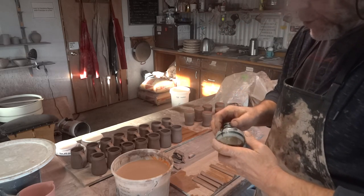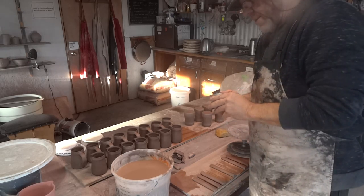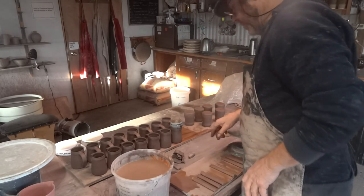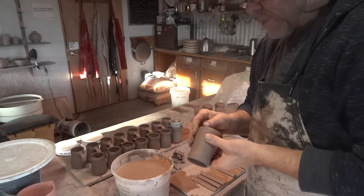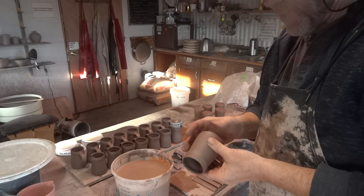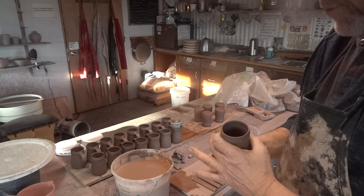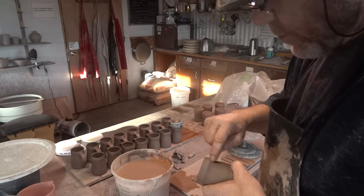Yeah, these ones got to go to my good friend Sam, whom I've never met, but he seems a friendly guy. He's out in Holland, or the Netherlands, and yeah, he ordered the first one. He seemed to like him a lot and wanted more. The only thing is that he says he wants saucers to go with them. I may have to speak to him about that, because I do not like making saucers, really. I think I agreed to make them, but I don't really like the idea of making saucers.